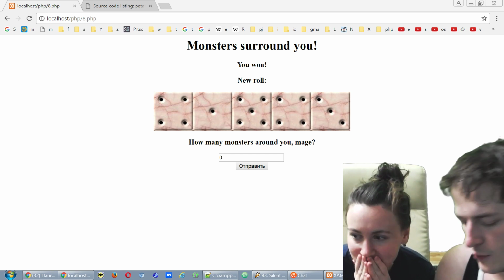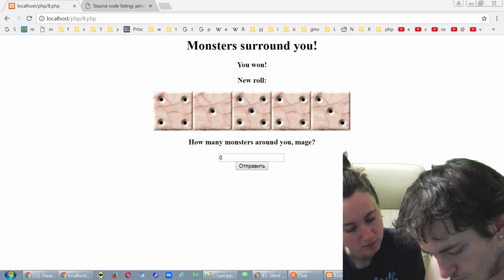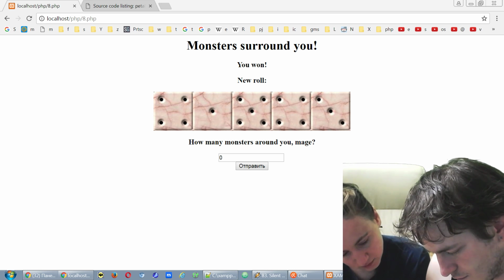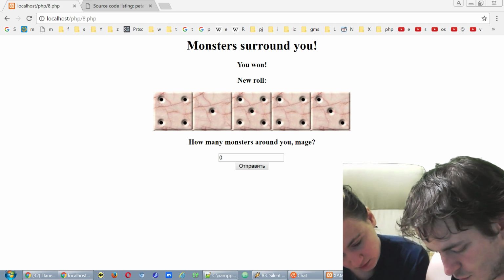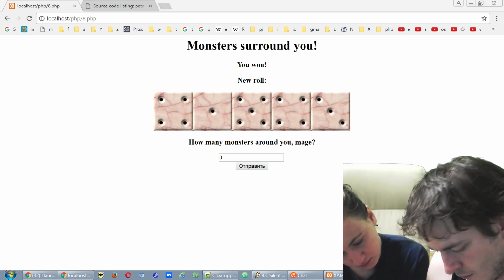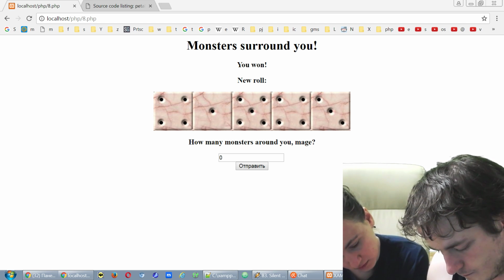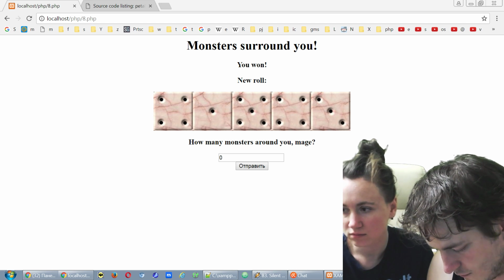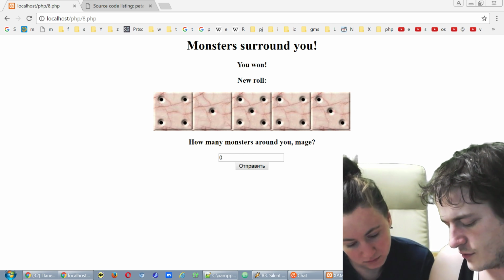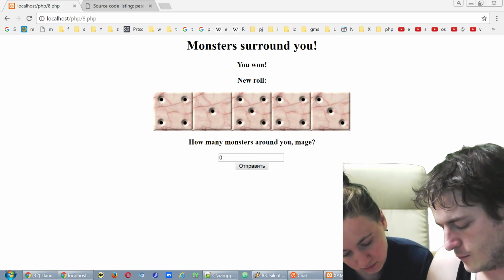Also, we have a homework here, by the way. To create a program which drops dice of 4, 10 and 20 sides, but it's easy.